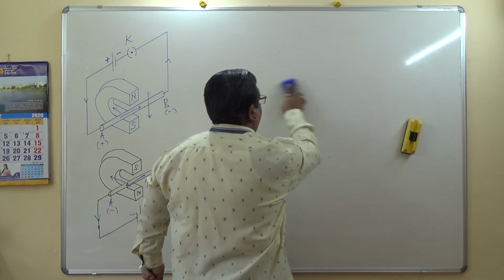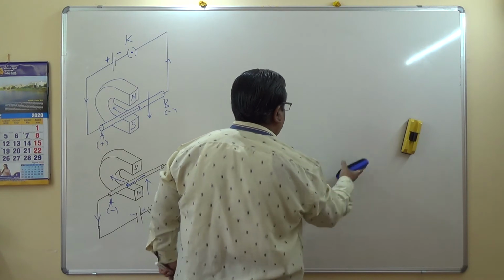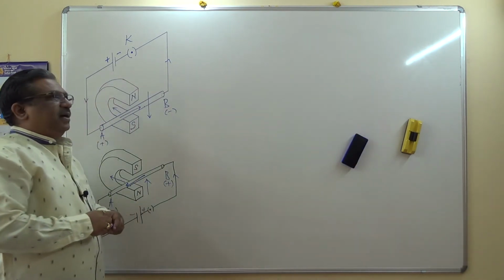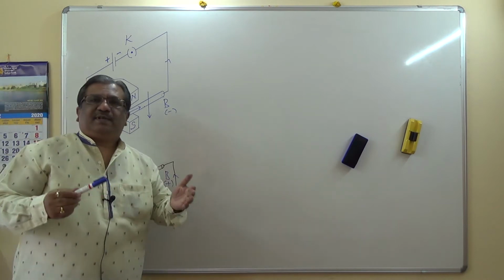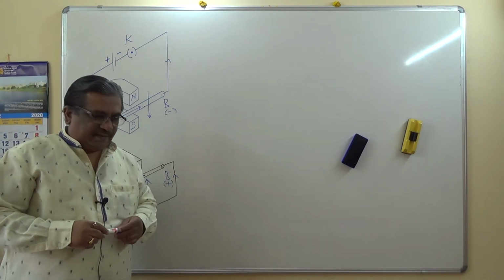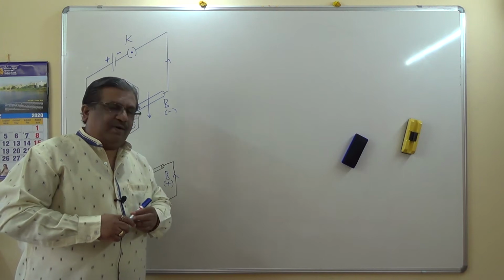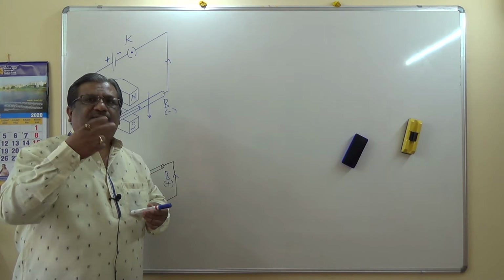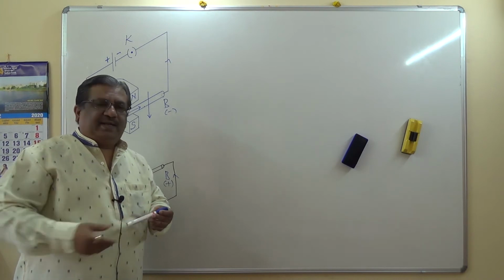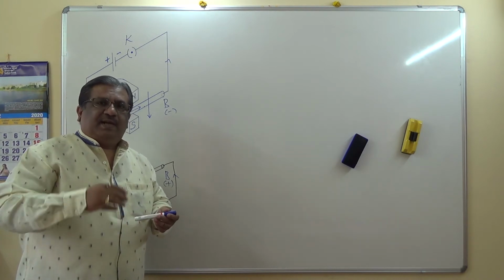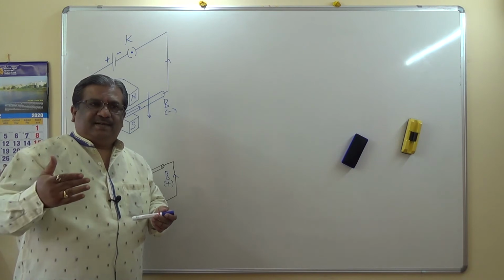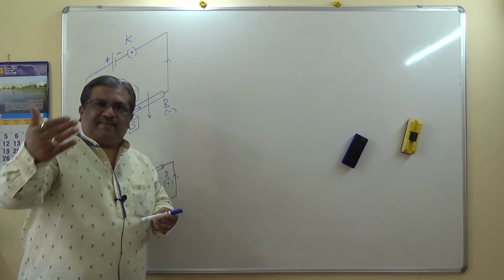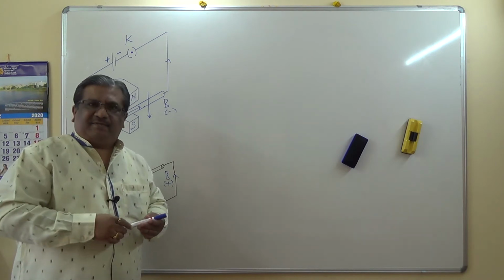Whatever I write here, you have to note down, important. So far, we have seen that a current carrying conductor produces a magnetic field. How does current flow in a conductor? Because of the flow of charges. If there is a flow of charges, then current flows, and it can create a magnetic field also.